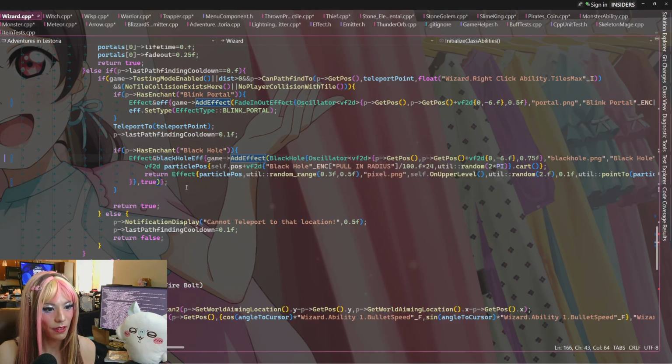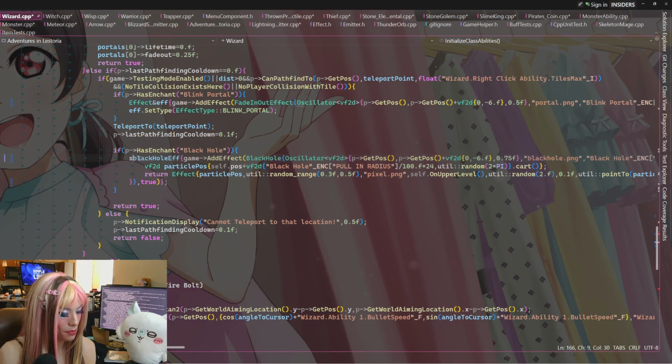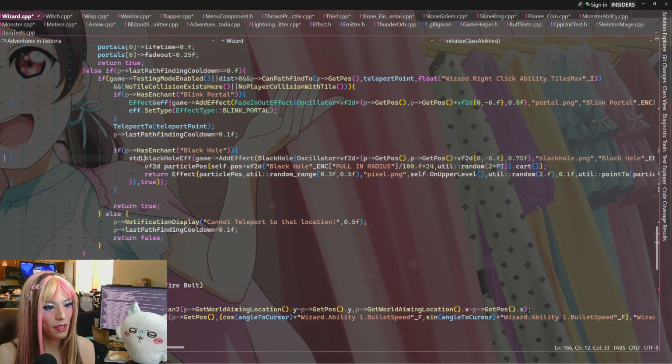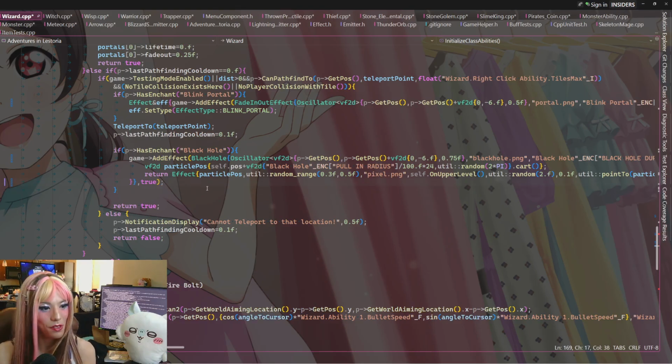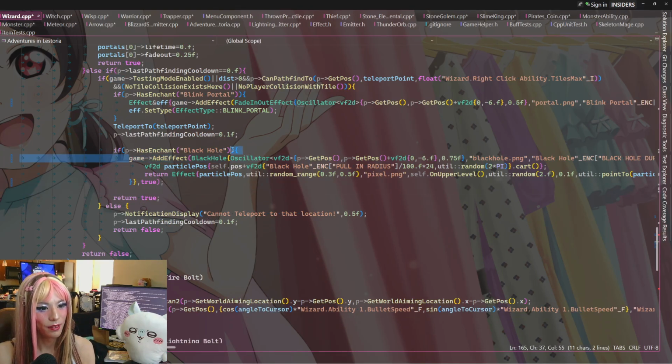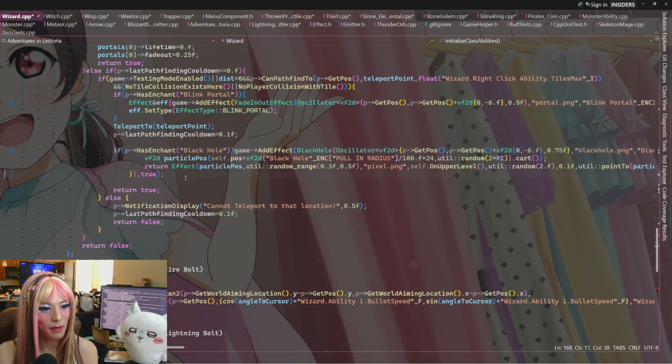And then add effect closes, and then effect... Oh, this isn't an effect reference anymore, it's a weak pointer. Why do we need this, though? I don't think we need this. I think my intent originally was to use it for something, and then I didn't, so... Yeah. Just kind of random how that turned out.